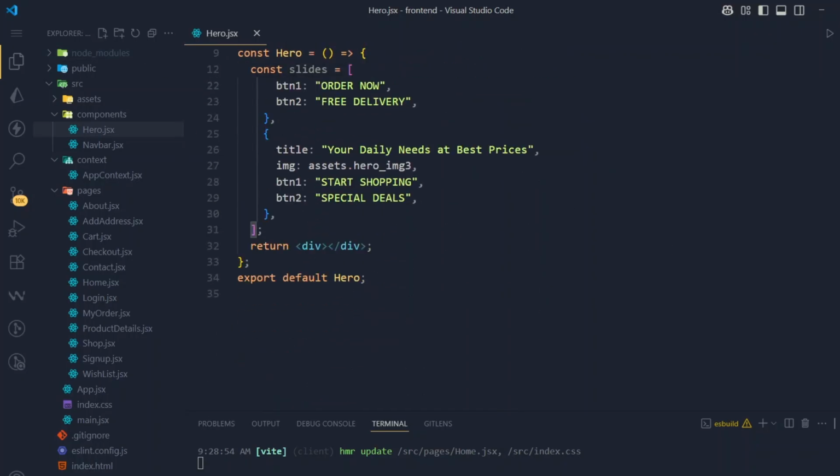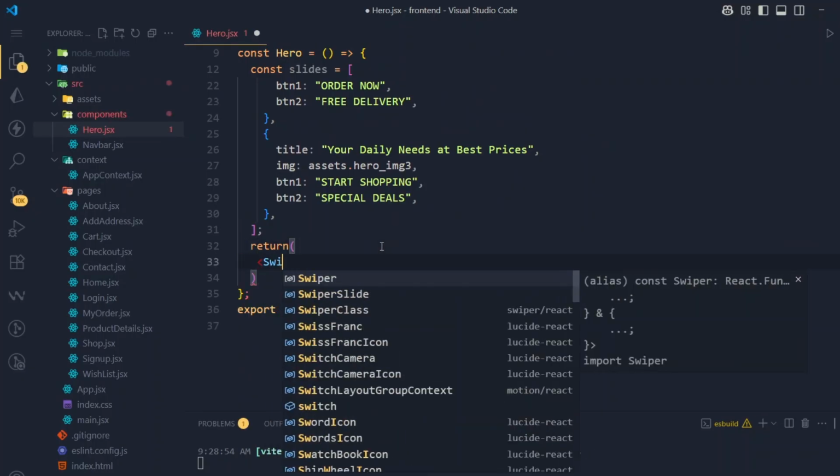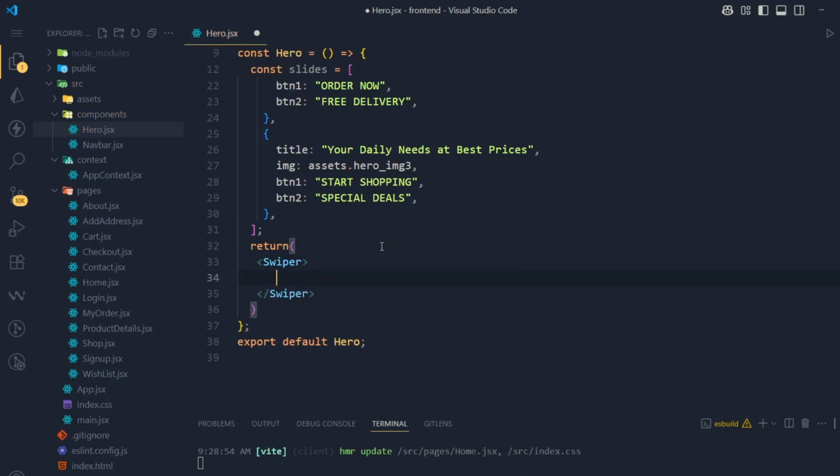And here in the return, instead of this div, we will use a simple Swiper, and in Swiper we will use modules, which will be Autoplay.